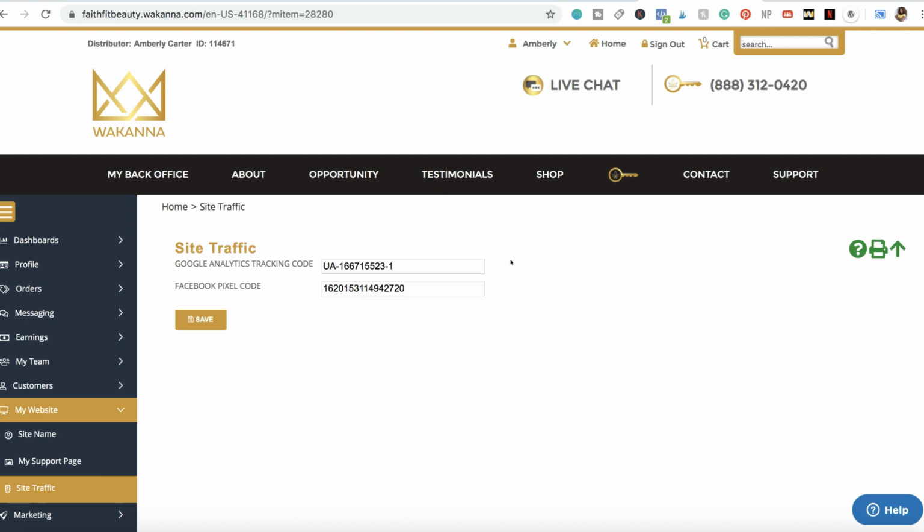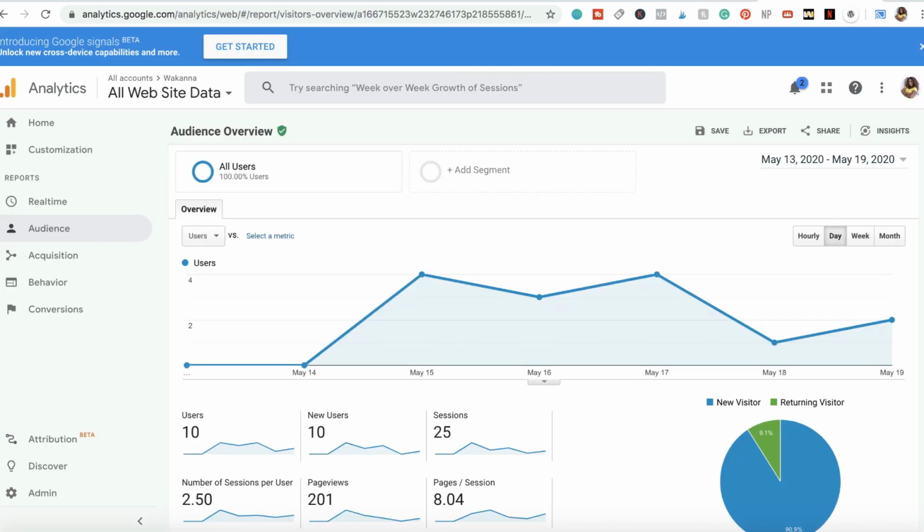So this will do that for me. Once you put that in there, you can go ahead and click save. Okay, so you want to come back over to your Google Analytics, and it won't populate anything the first day, obviously, because it's still collecting data. And once you start having traffic on a regular basis, it will start to generate real time.